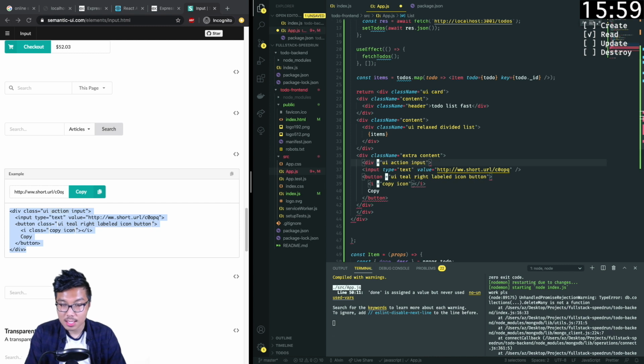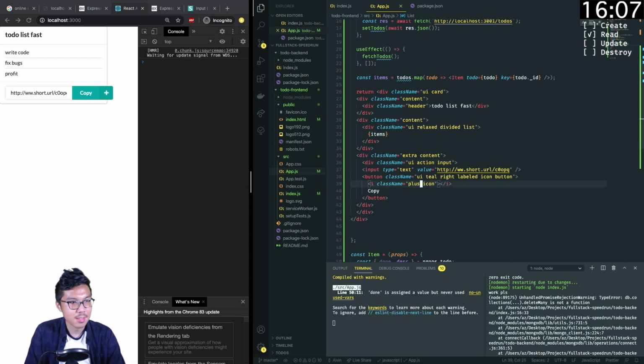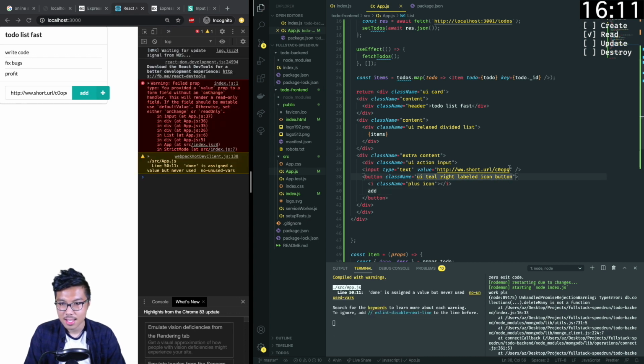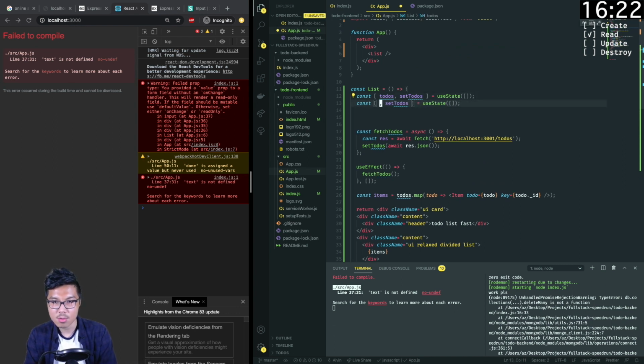Let's make all of these class name. I don't want the copy icon, right? That's weird. Let's make it a plus icon that has to exist. Nice. And we'll say add here. Even nicer. And let's start filling in these props. So our value, we know we want this text to actually work in the React way, so I have to make a controlled input. So we'll assume a text slice of state, which I'll do right now.